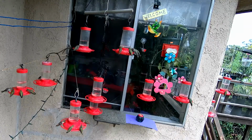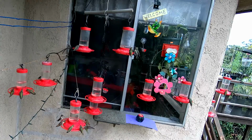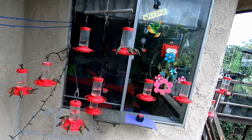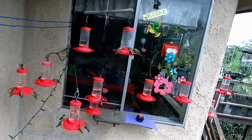Miss Linda Sue wants to know about galvanized metal. Glass is okay. Plastic is okay, if you keep cleaning it, but keep in mind, sugar will corrode. Galvanized metal, I think I know what you're talking about because some of the feeders are made out of metal. They're probably okay, but once it starts to corrode, I would toss them at that point and get another one. Galvanized is used as long as it's not treated, like bird cages are galvanized. It should be okay.